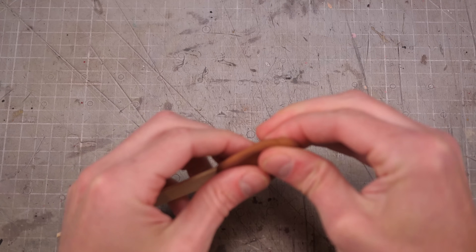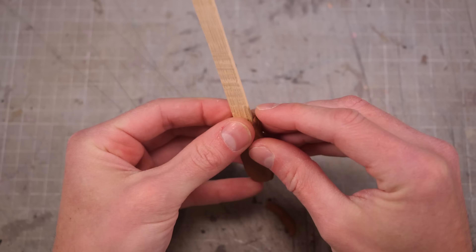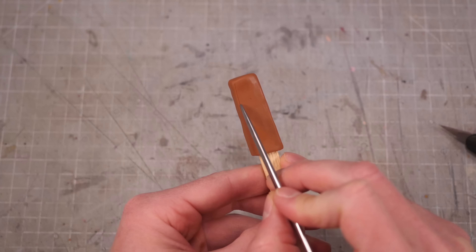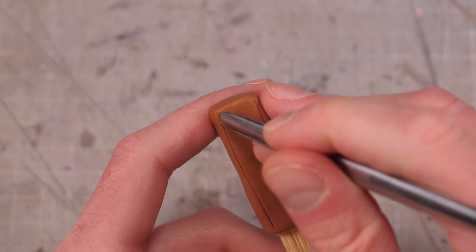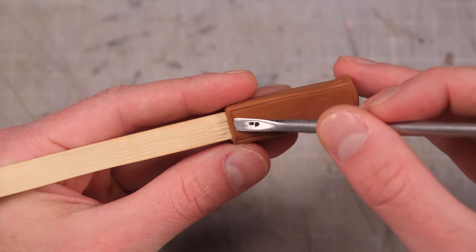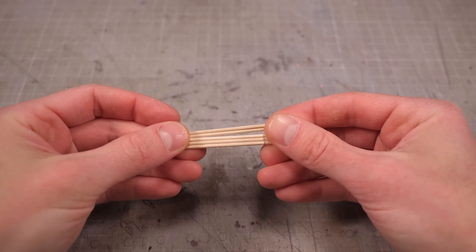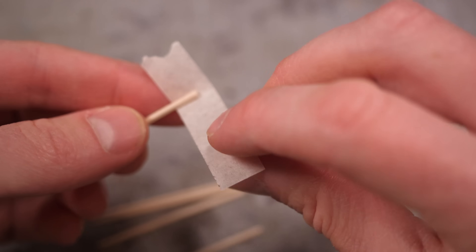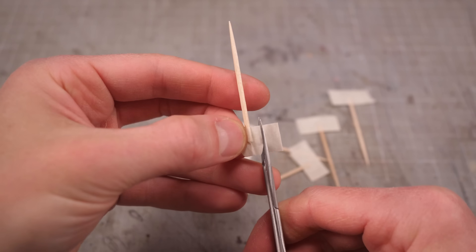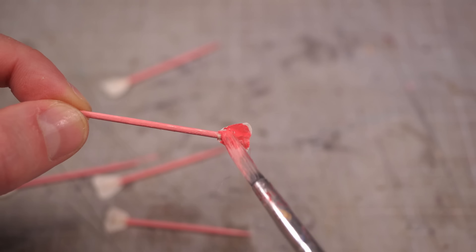Since Cupid is carrying his bow he's gonna need a place to store his arrows, so I'll wrap a little wooden stir stick in a blob of brown clay, then smooth and carve it into a squarish-looking quiver. Clay won't generally bond to wood, so by making the quiver around the stir stick I can bake it together to keep its shape then remove the wood, leaving an empty quiver ready for arrows. To make said arrows I'm gonna use some toothpicks — I'll snip the fancy tip off the end, wrap the end in painter's tape cut into little heart-shaped fletching, then paint the shaft pink and the fletching red.